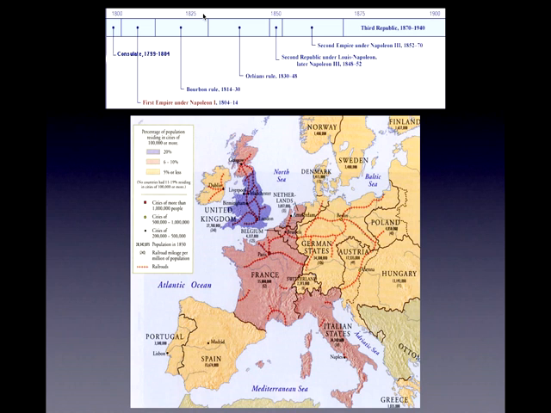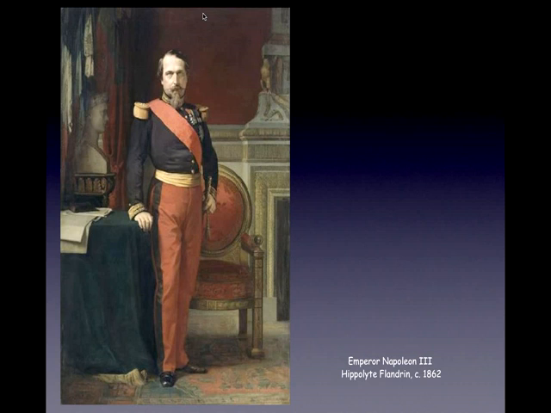The Second Republic was then proclaimed in 1848 with an elected president. You want to know his name? Well, I'm going to tell you. The elected president was Prince Louis Napoleon Bonaparte, the exiled nephew of Napoleon Bonaparte. This is like a sliding door or a door that goes around and around. I mean, how many members of the Bourbon family, how many Bonapartes are there? We keep recycling them.